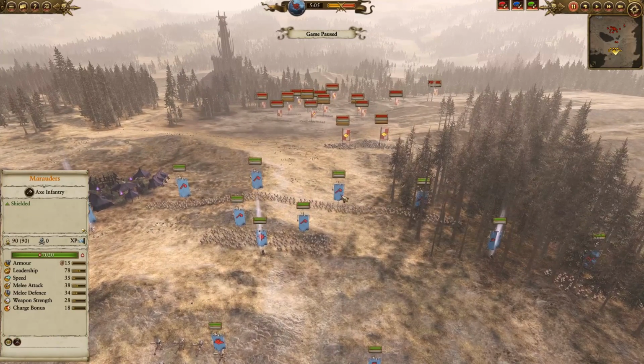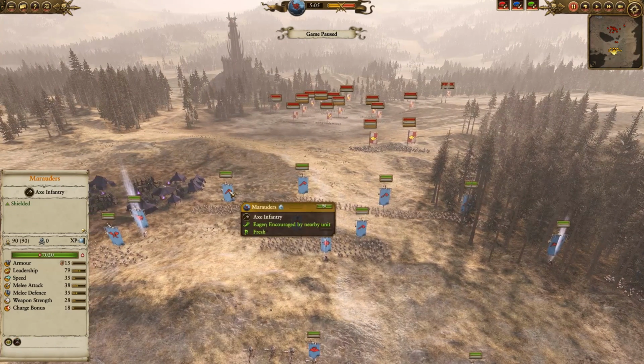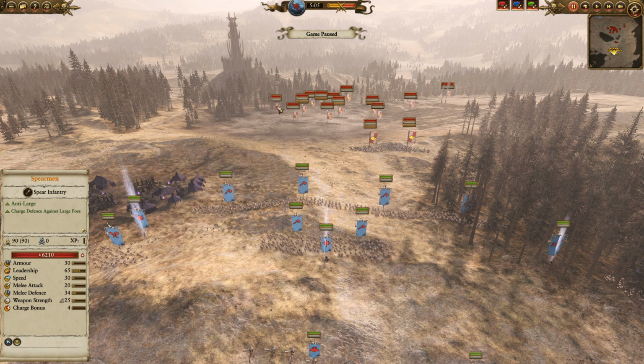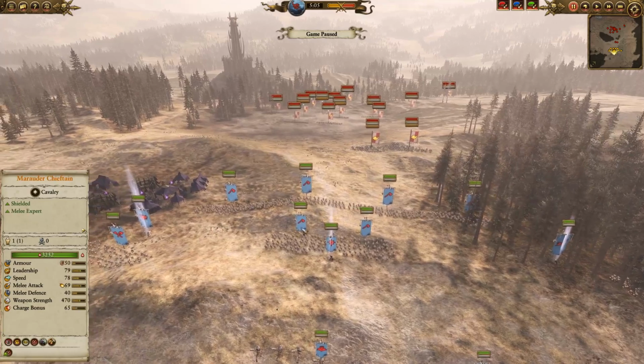And so I wanted to show you guys this one very specifically because there's some pretty awesome stuff going on. First off, let's talk about what I've got here. We've got a bunch of Marauders here in the front. They were just going to take down Empire state troops. So you see here with the three silver chevrons, 38 melee attack and 28 weapon strength. They're just going to crush these spearmen. They've got plenty of attack, and even the greatswords will have a little bit of a hard time once you get them up that high. 35 melee defense is not too bad.